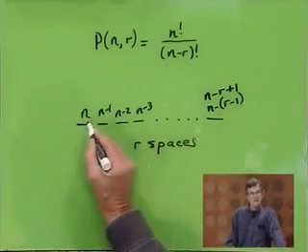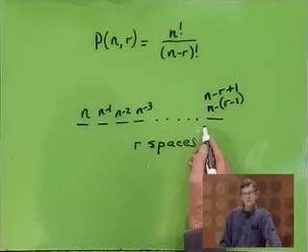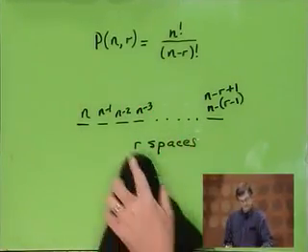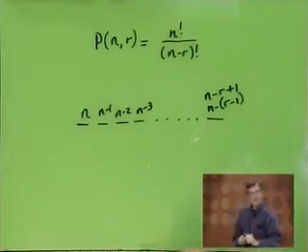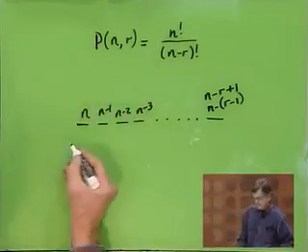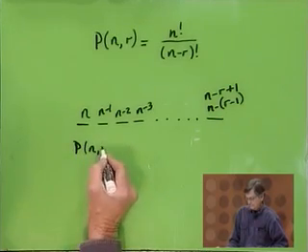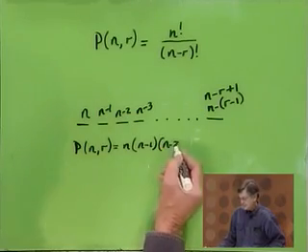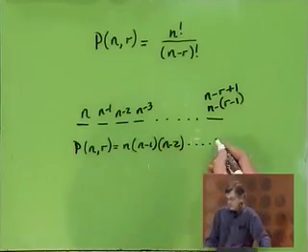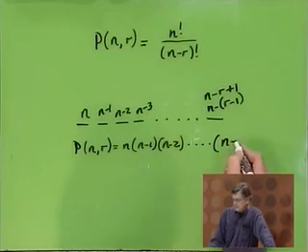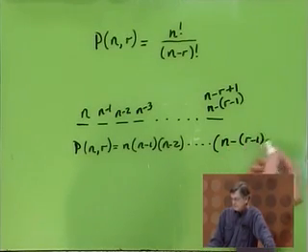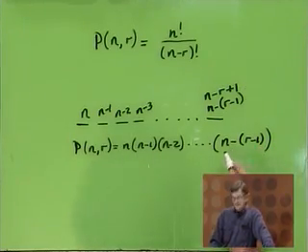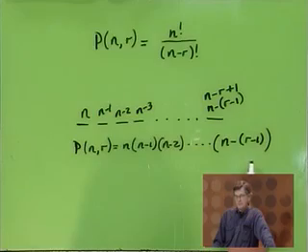So if I want to calculate in how many ways I can fill in r spaces from n objects, I'll need to multiply those together. So what this tells me is that P of n, r should be n times n minus 1 times n minus 2, and that just keeps on going until I get to this last space, n minus the quantity r minus 1. Or if you prefer, n minus r plus 1. So I'll need to multiply those together. Now, that looks like a very messy calculation. I have to multiply those all out.